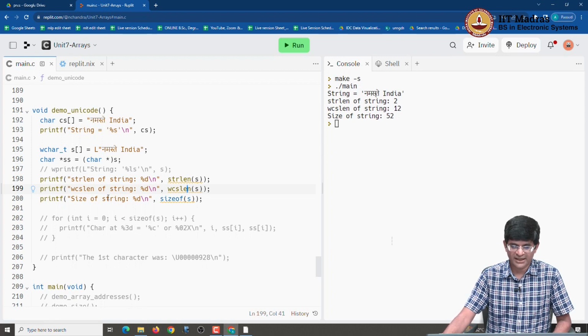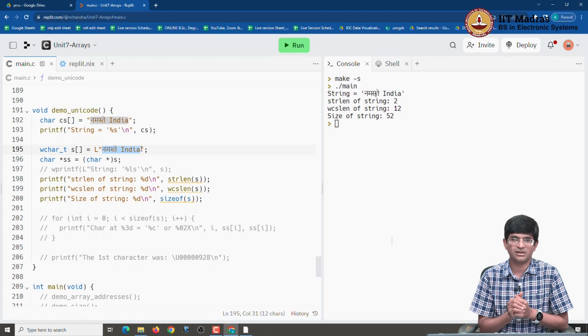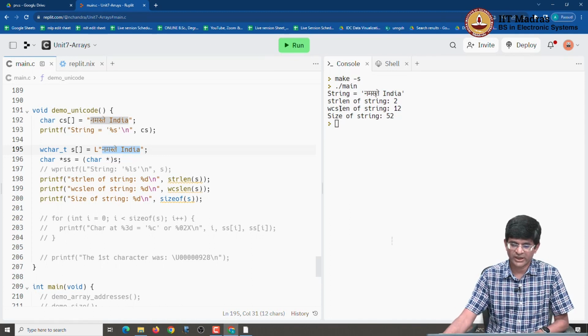But the size of the string itself, remember how sizeof works, it would actually count the total number of characters that are present in the string, include the null that is required in order to terminate the string, and then give you that many bytes. In this case, you look at the WCS_len, and that is telling you that there were 12 characters.